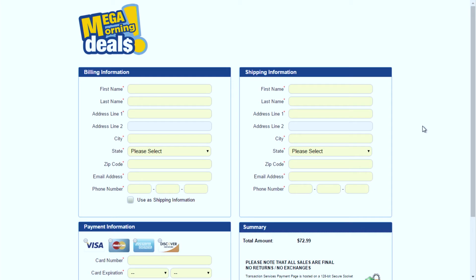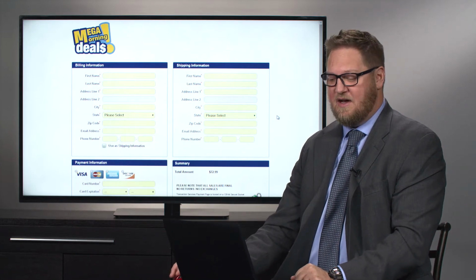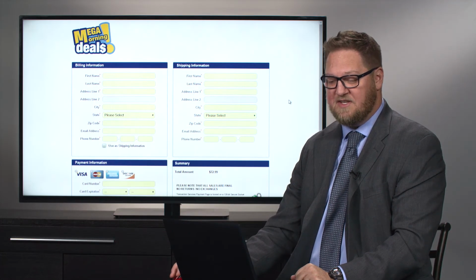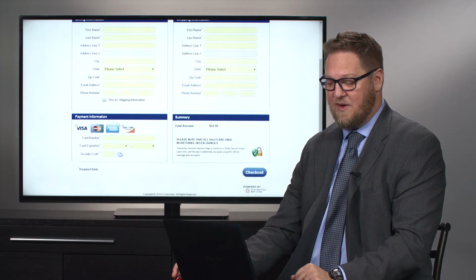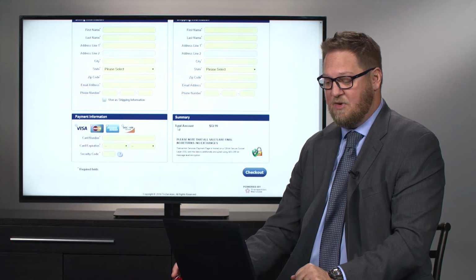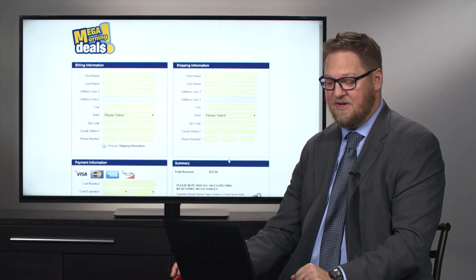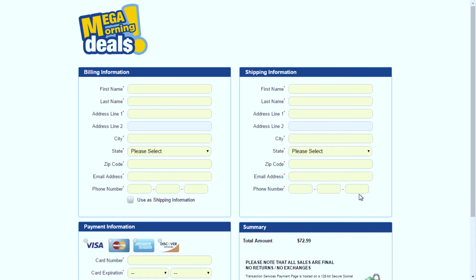When we click that preview page, it will open a new link that shows how that page is made to be displayed. So here's an example of a hosted pay page for one of our customers, the Mega Morning Deals. In this case, we have the billing information, the shipping information, the credit card payment information, a summary of the description, and then a checkout option. When the cardholder enters their information on this screen and pushes submit, they'll either be redirected to the merchant's approved page or their declined page, and at the same time be configured to receive a receipt information email, and the merchant can be notified to ship the product.